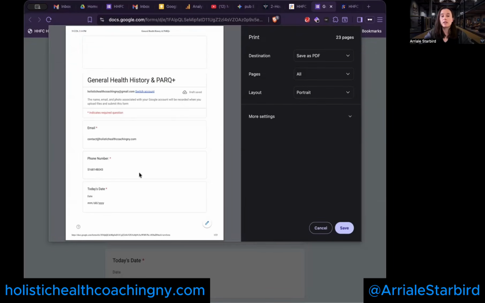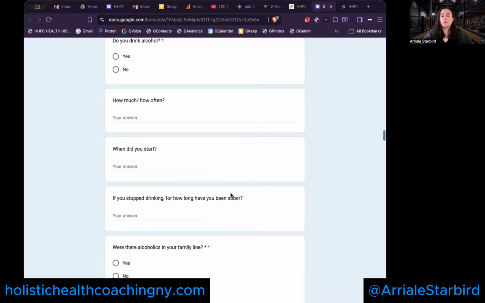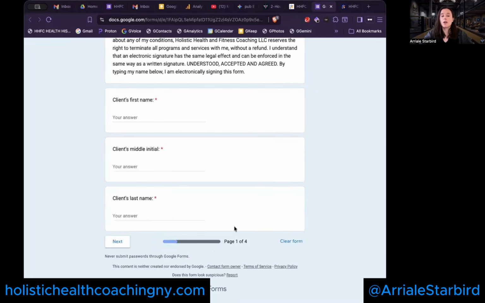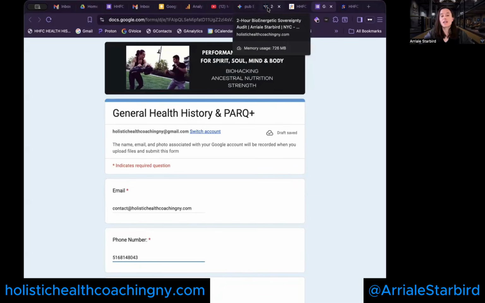Your data will be filled in here. So that way you have a copy for yourself. In case your submission is lost, you can send me the PDF instead and not have to fill it out 10 times. Otherwise, when you get to the bottom, where you filled everything in, you're going to be on page 4, and you're going to click submit. Those are the 4 steps. And then there is actually a 5th step.